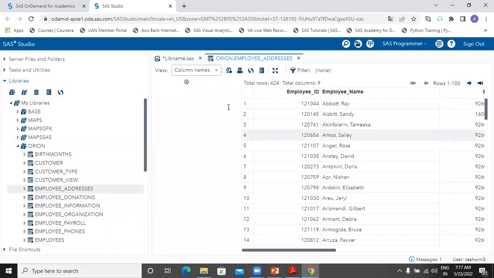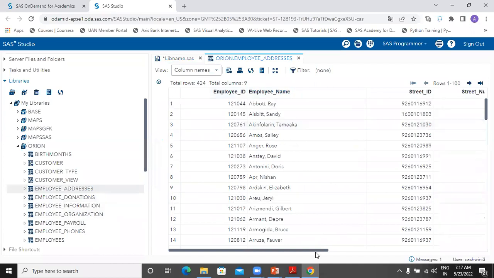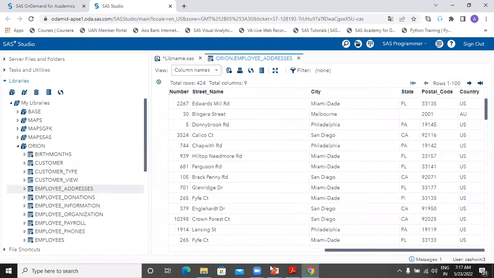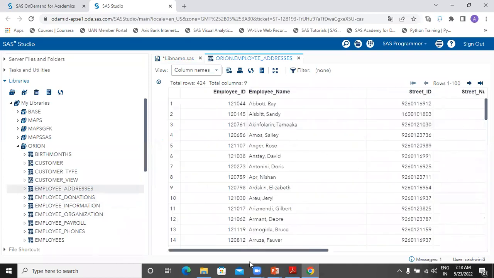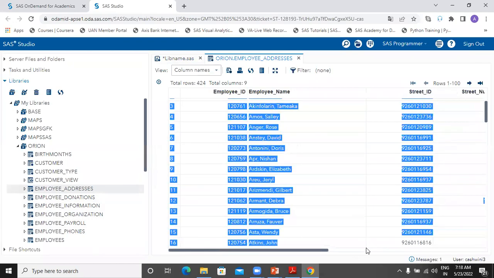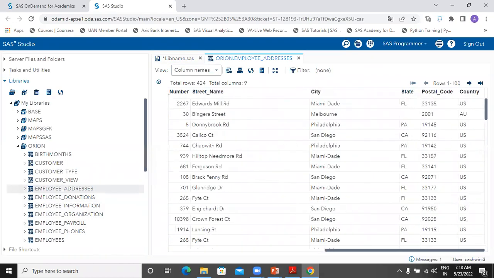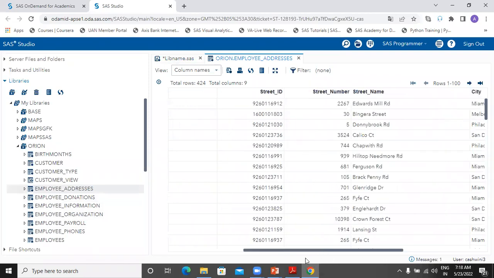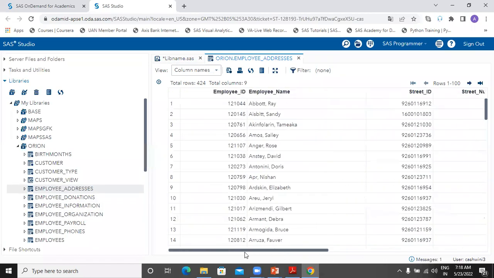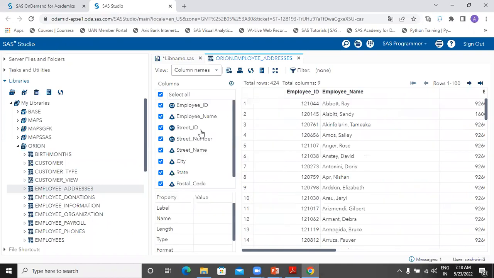This is the information of all the employees, irrespective of whether they are managers or simple employees. So see, you have employee ID, their name, you have street ID as their address information. Then you have city, state, postal code, country, all this information. Do you see anywhere a manager ID column? No. Look at these columns. So this is address data.